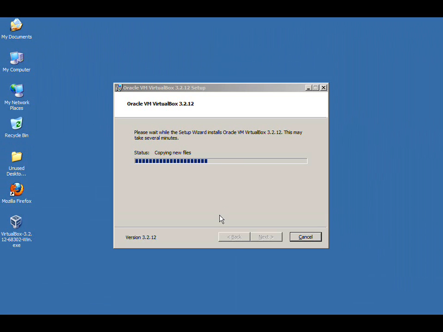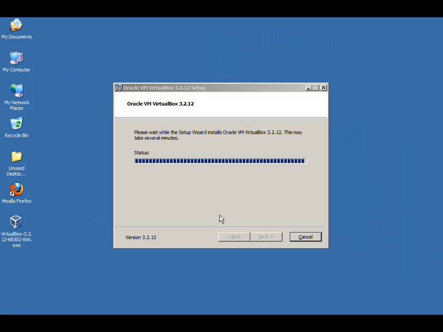VirtualBox allows you to install other operating systems within your Windows OS as if they are applications, without having to reformat your machine, without having to multi-boot your machine, and it becomes a very convenient option, especially when you are learning or even when you are doing some work professionally and you need multiple operating systems for your work. So through the VirtualBox virtualization engine, we can load a variety of different operating systems. In fact, more than one operating system can also be installed through VirtualBox software.